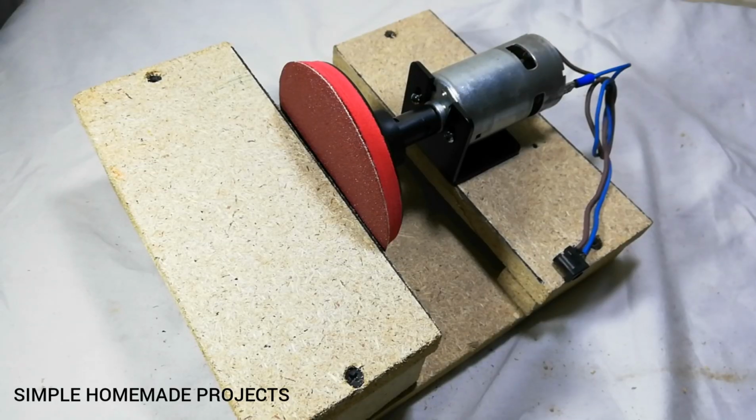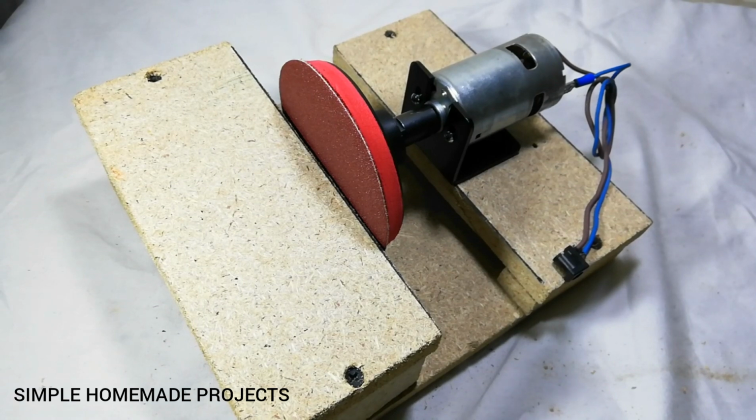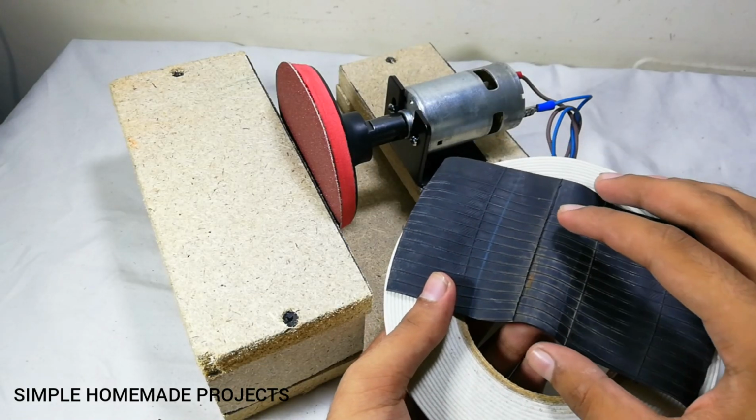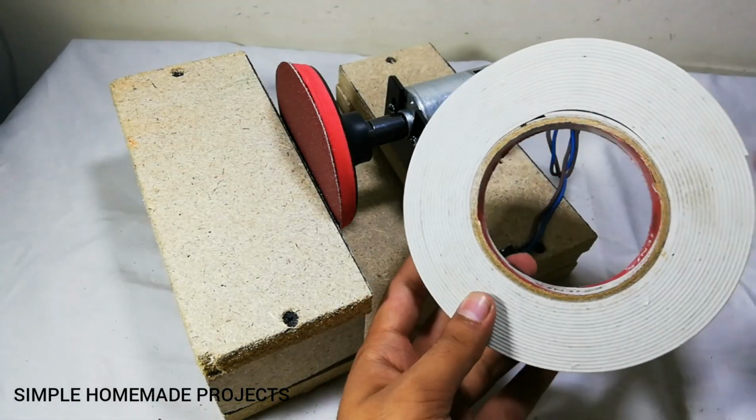Now friends, our disc sander is ready and now I am going to check it out with the help of my 24 volts power supply. And to reduce the vibration of the machine, I am going to use some rubber with the help of some double sided tape to make the pads.